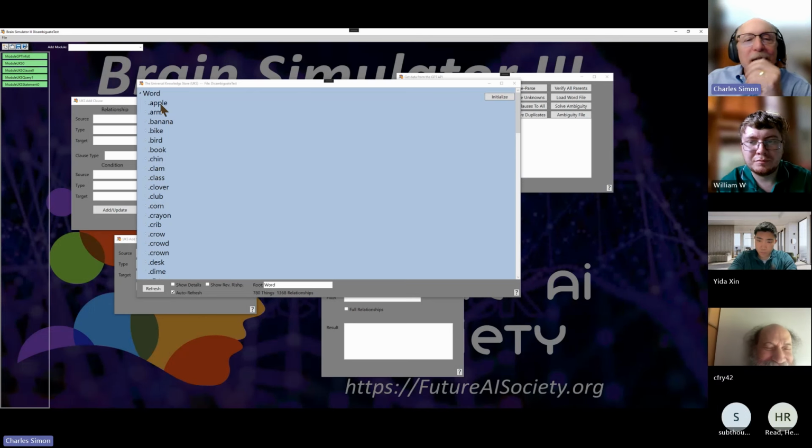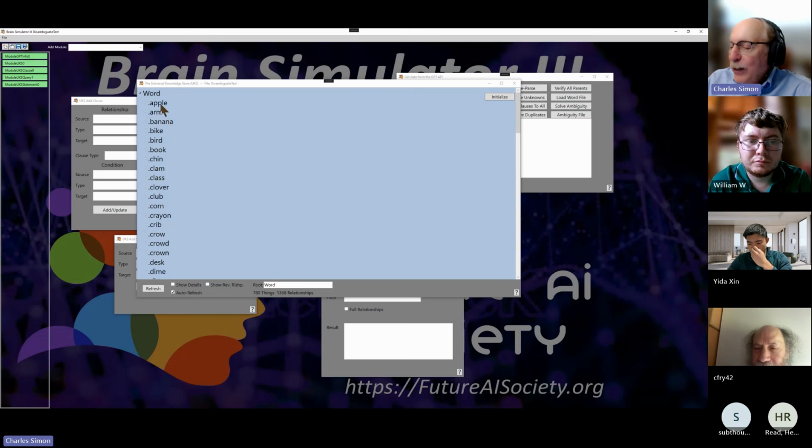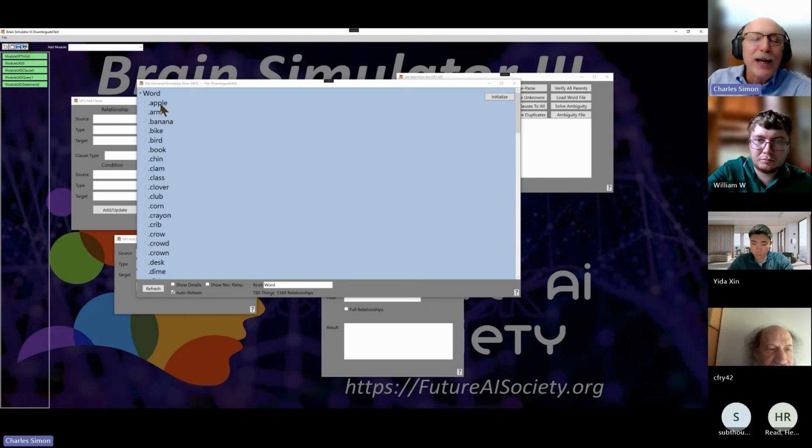Exactly. And the problem I have to get around is that node or thing labels have to be unique. And so if I want to have a thing which is the fundamental concept of an apple, I have to differentiate with the word, and I could prefix it with EW for English word or something like that.